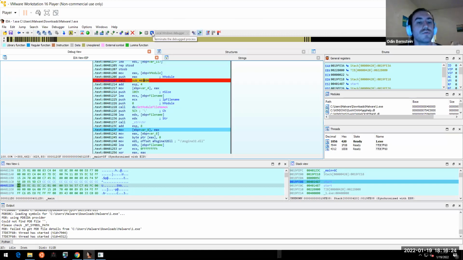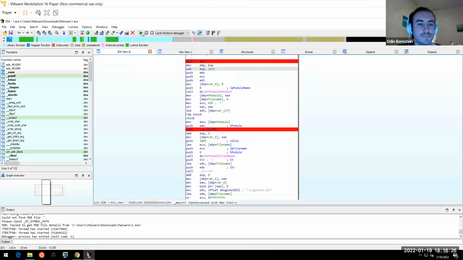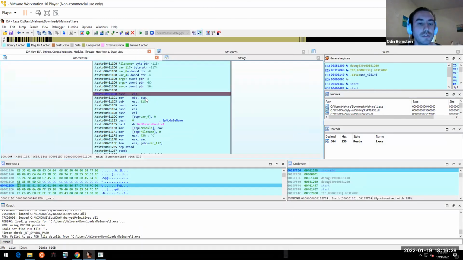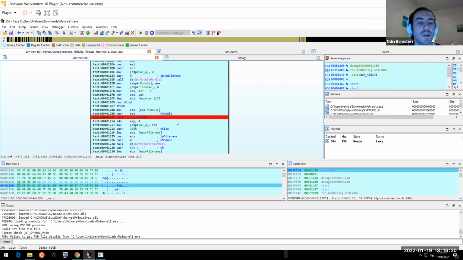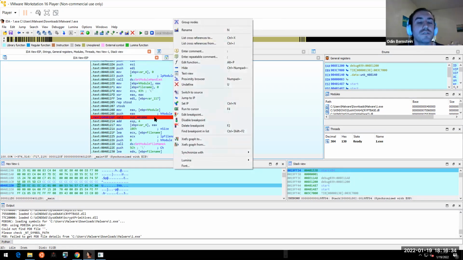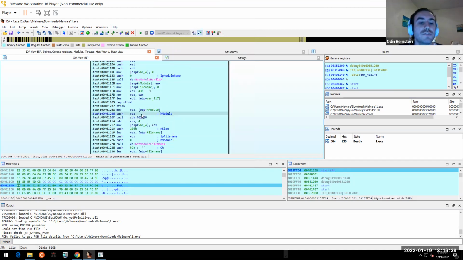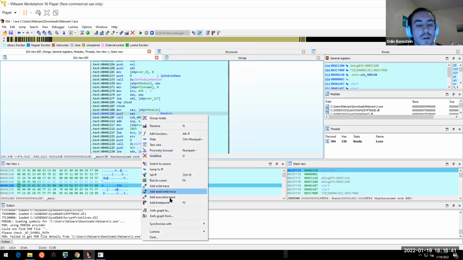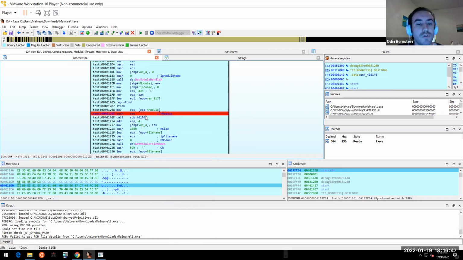So I'm going to restart this. And actually, I believe the breakpoint I have on will skip after the function, so we actually want a breakpoint that we can start before the function. You go right click and then add a breakpoint, and this will add a breakpoint right before the function is called.